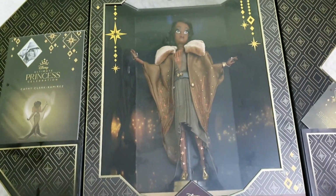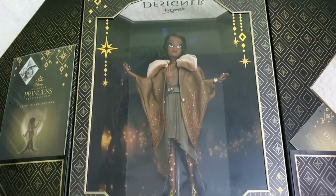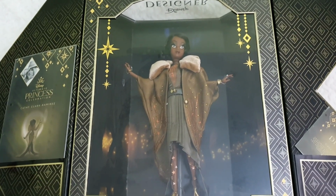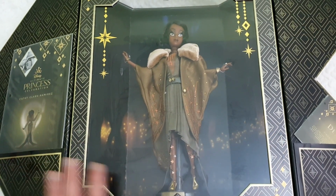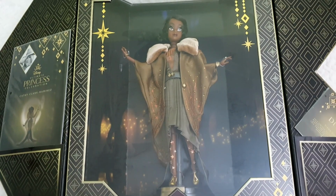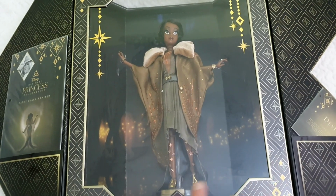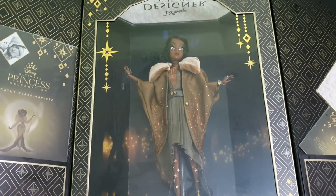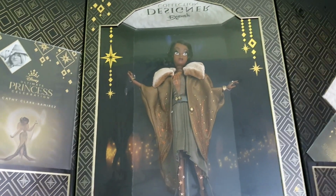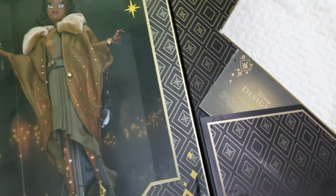I love because they've kept these Art Deco patterns consistent throughout the whole collection, but for Tiana it just works perfectly. And she has the bayou background with the fireflies that make it stand out even more, and then we have the evening wishing stars as well. That is just so cute. I just love every single corner of this. On this side over here we have the sketch and the picture of the designer, and on that side over there we have the limitation number.